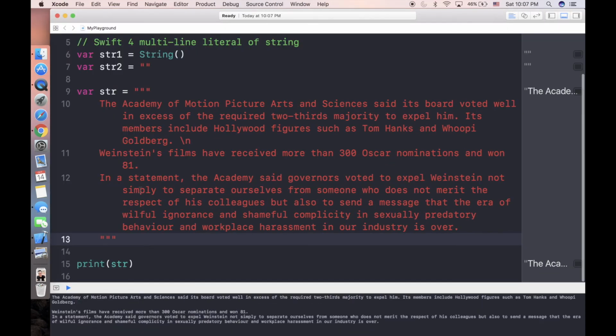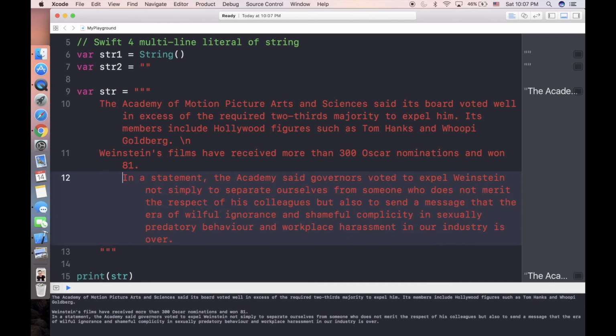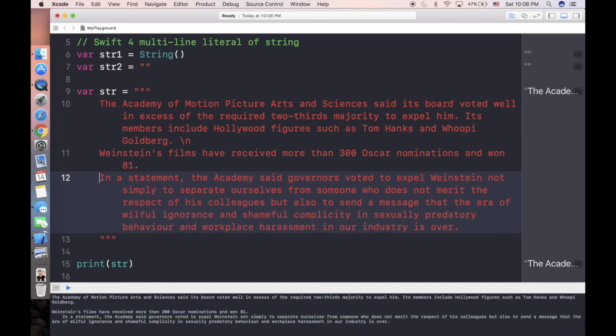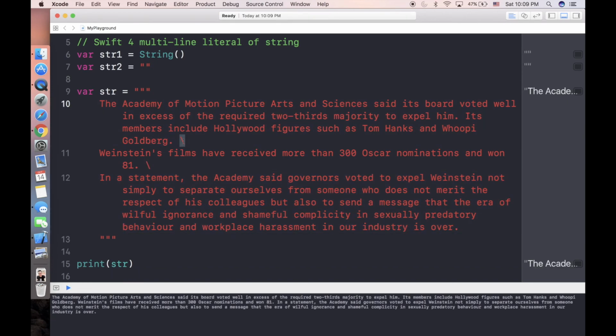The other thing is, let's make this full screen. The indent will be automatically detected. It will be taking the ending triple quotes as the reference. If we give an indent at the third paragraph, you can see the third paragraph has an indent. And also, if you add a backslash at the end of your paragraph, this means we're going to cancel the line break. So not only can you use these triple quotes to have multiple paragraphs, but you can also use them to make them back into one raw string.